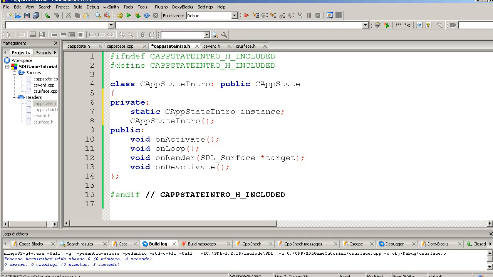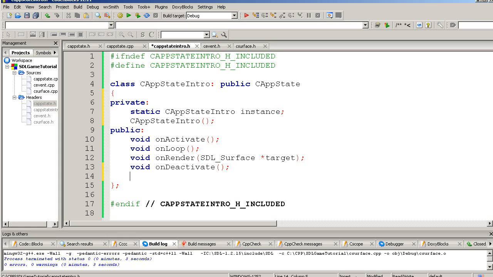I know I'm not explaining this very well. This is a static variable which can be accessed from anywhere. Okay, so as long as this class exists, it will have that static variable, and you can access it because it has that static member. It is private though, so you would have to have an additional function right here, which will be like get instance, and what it'll do is it'll return a pointer to CApp state intro. So just like that, CApp state intro, and it's a pointer. We'll call it get instance. And this function will give us a pointer to this instance, and that will allow us to manipulate the class. That will allow us to do whatever it is we want with the class.